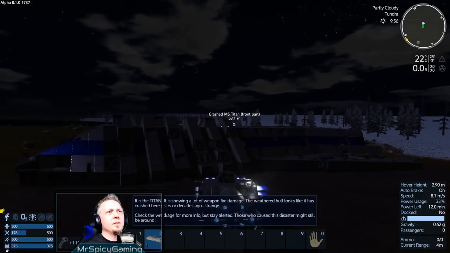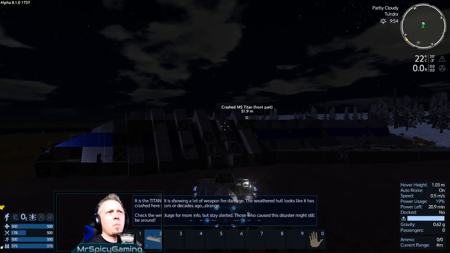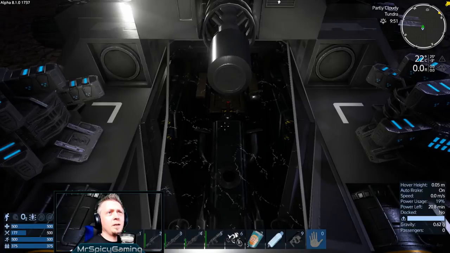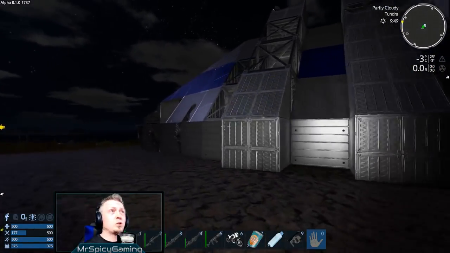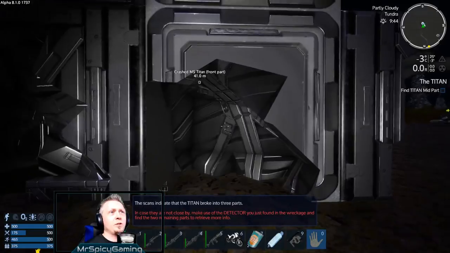Ah, Titan, yes, weapon fire damage. Weathered hull looks like it has crashed here years or decades ago, strange. So either the weather has taken a really big toll on it, or it's some kind of time distortion thing where it crashed years ago, and it actually did crash years ago.